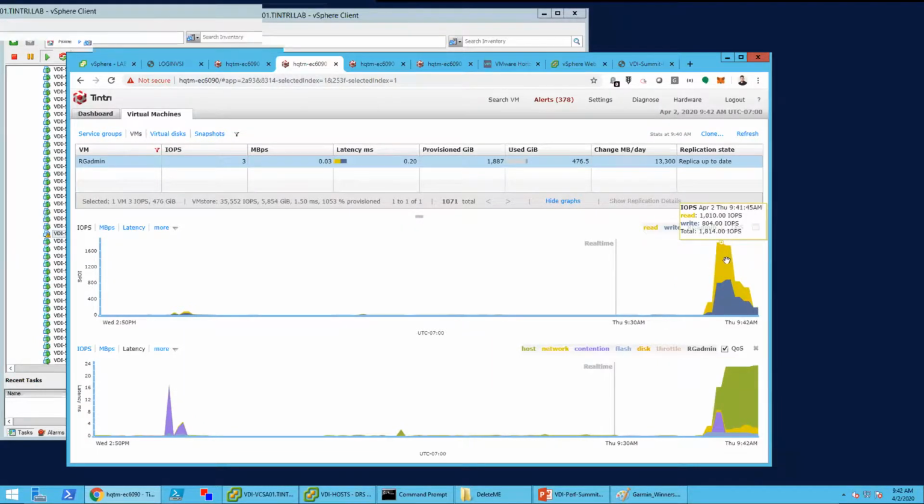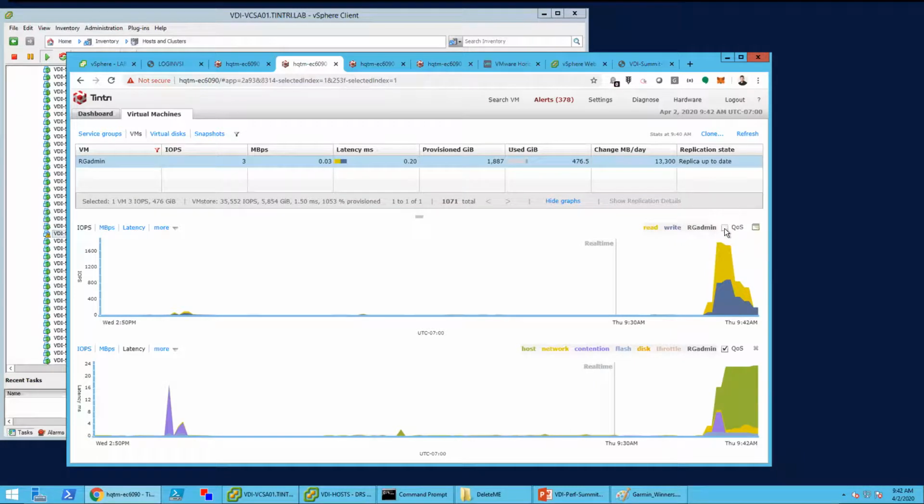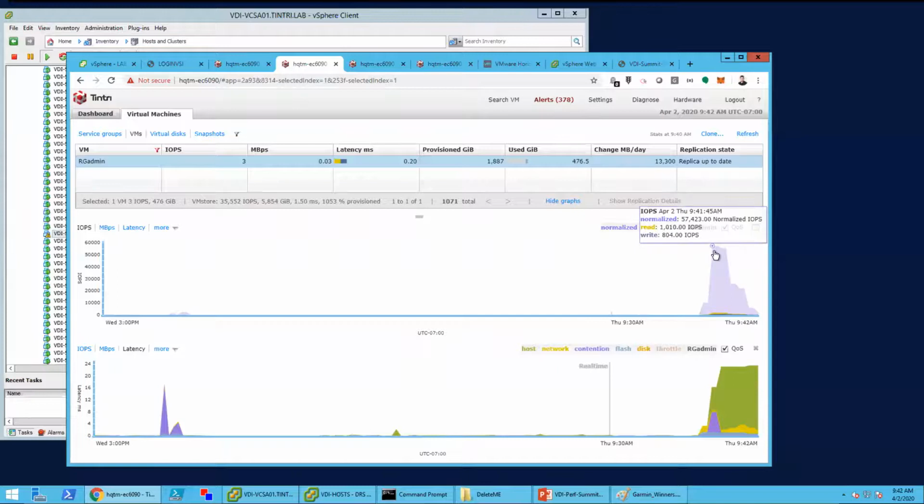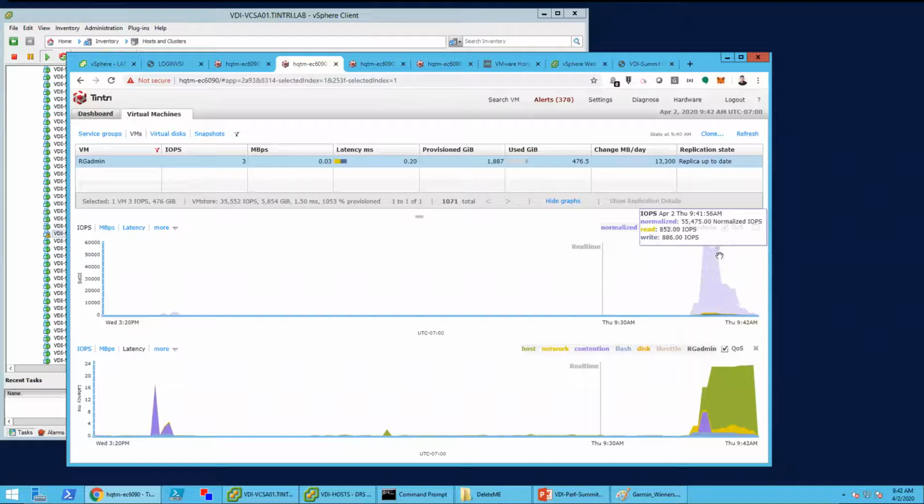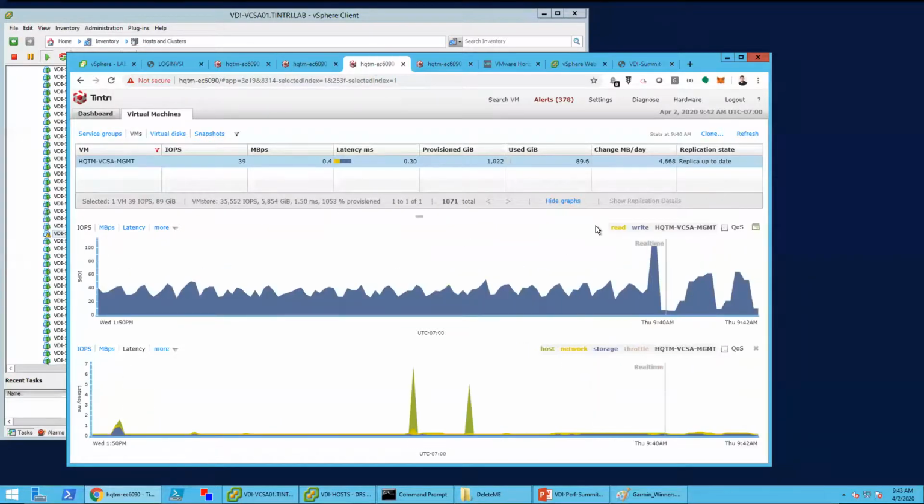Now this 1800 IOPS, just to put in perspective, because I just did copy 7 gigs, if it were normalized IOPS, this is equivalent to somewhere close to 60,000 IOPS. So this is very large block size. This is 256K block size, so it's 32 times bigger than any of the 8K stuff that we would show. And I'm very conscious of time here. We've got 3 minutes.